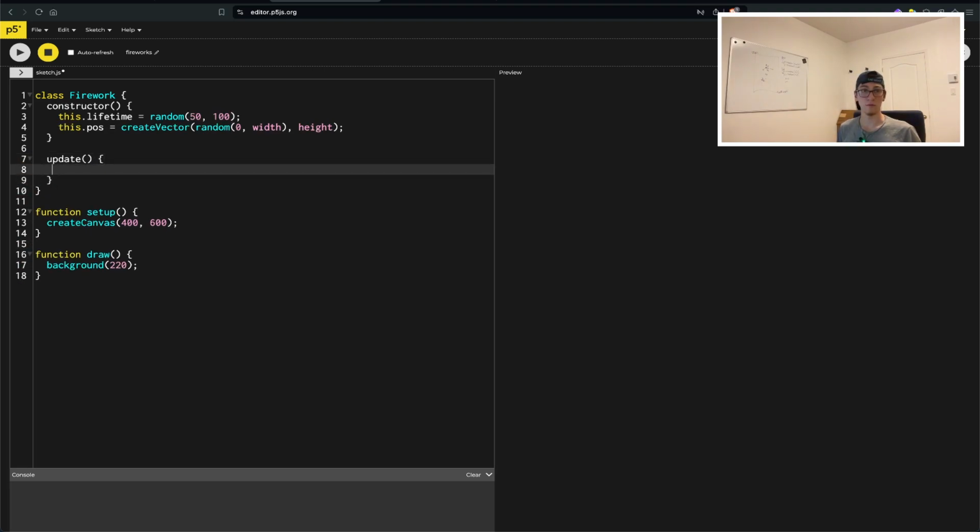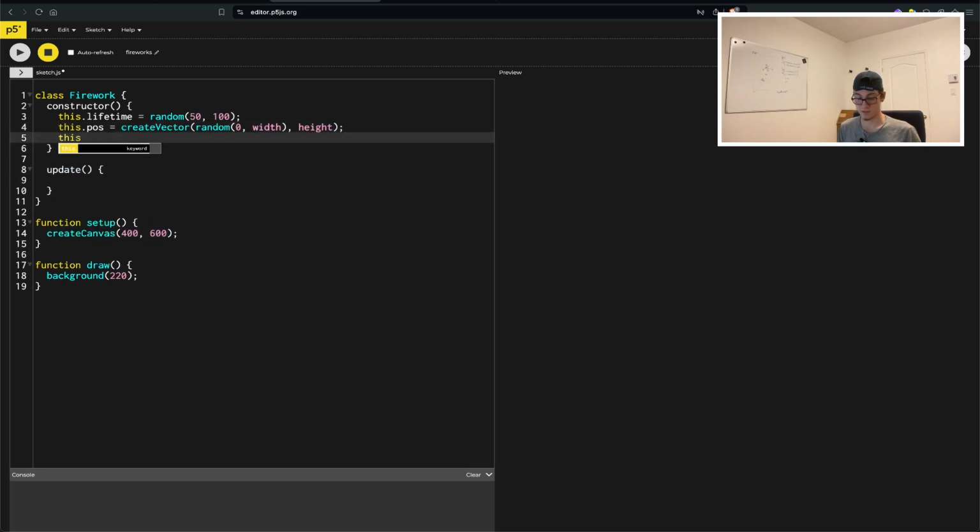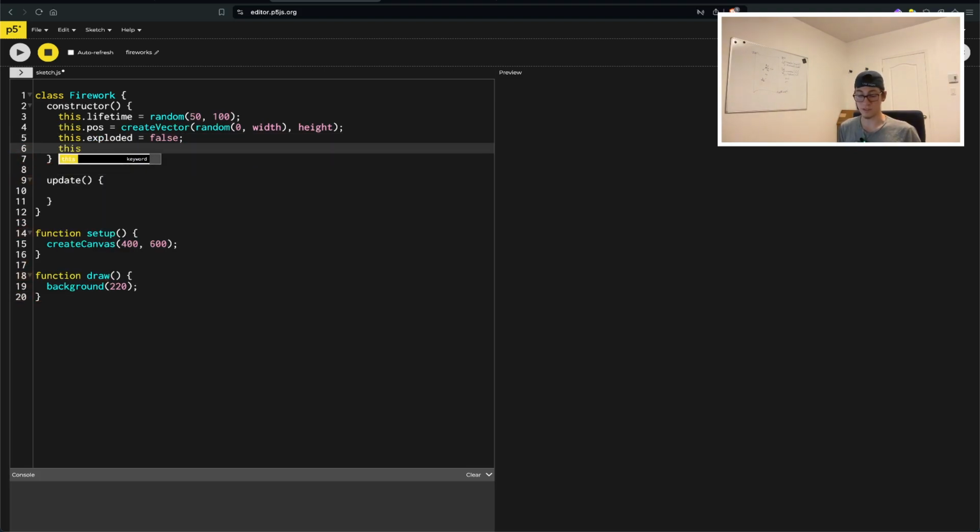So update, and we'll have this.exploded set to false, and let's do this.particles. I don't know what to call them, but let's go with particles.